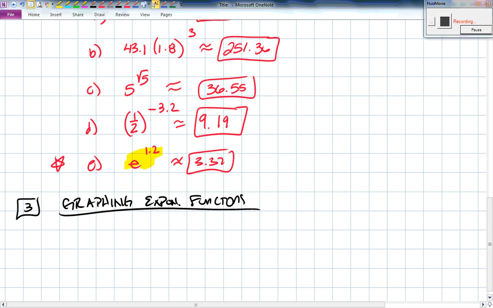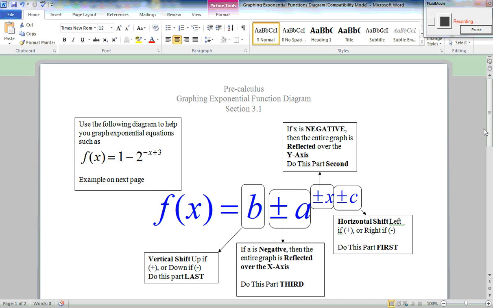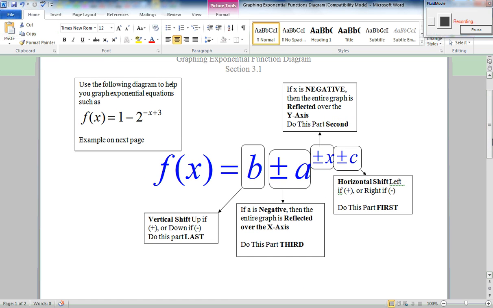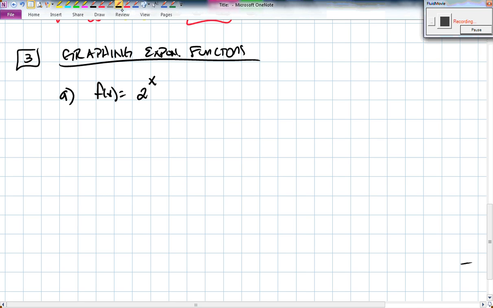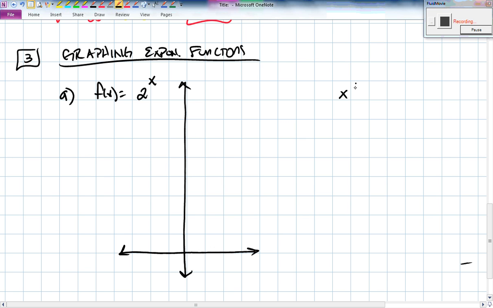So when we were graphing exponential functions, I gave you a handout, and the handout I gave you is this one right here. So find this on your table, and let's talk about this. Okay, use your straight edge, and give yourself a coordinate plane. Okay, and for the first one, we're going to create a table. And hopefully we're going to look at some patterns here that we can figure out.